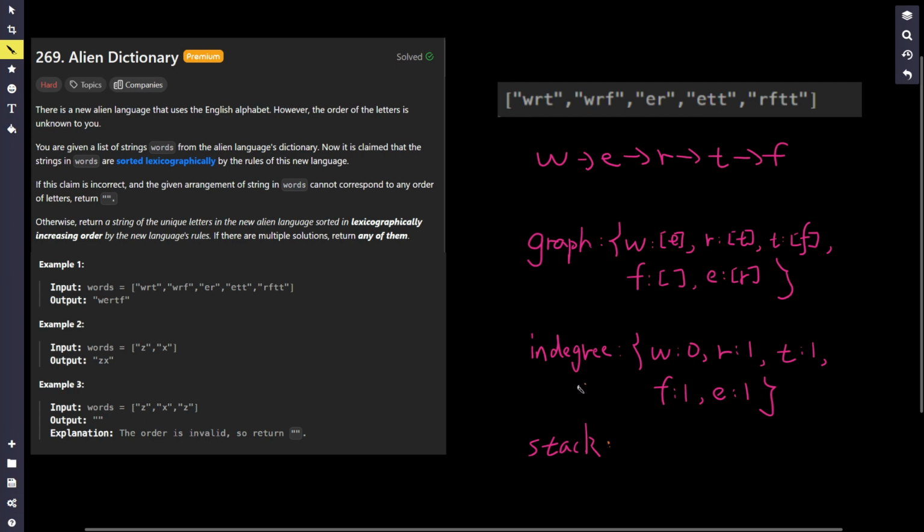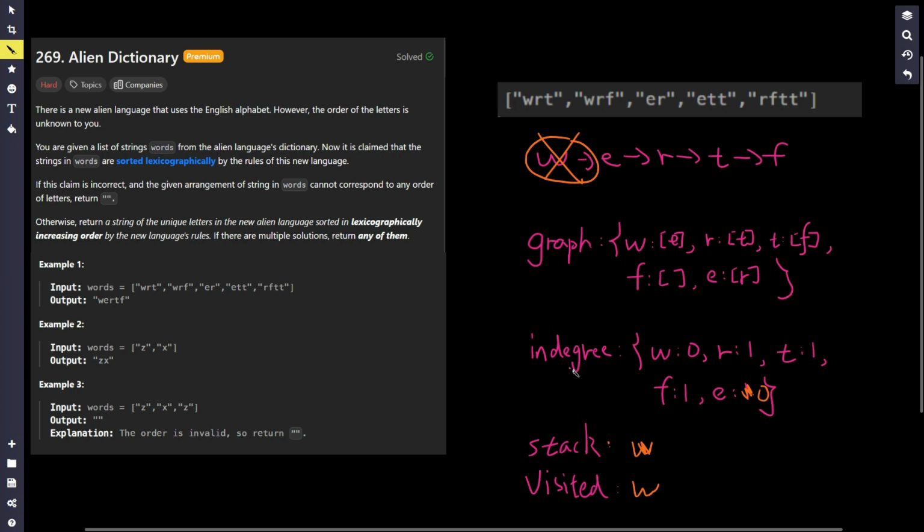If you remember how the algorithm works, the first step of topological sorting is to add the nodes with in degree 0 to the stack. This time we add W into the stack. As we pop from the stack, we add it to the visited. Now we need to get rid of the node W in the graph. When looking at the graph variable, we know that W is pointing to E. So we need to refer to the in degree variable to find E as well, and then decrement by 1, so now it becomes 0.